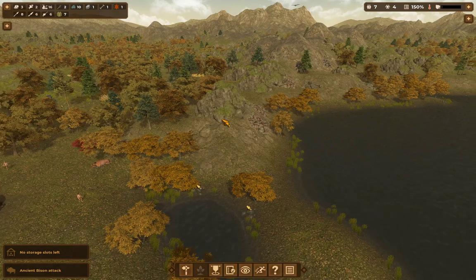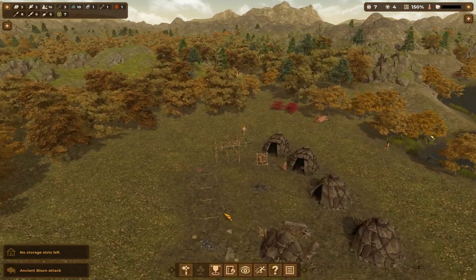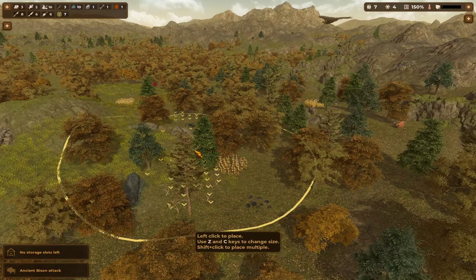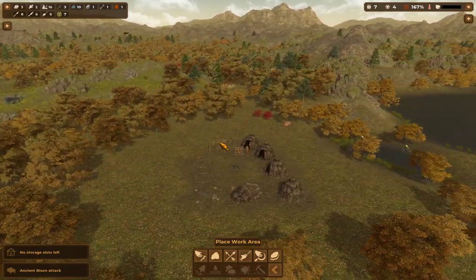Gather a few stones along here because I have a stone stockpile. Why not? We do need sticks, actually. We don't have any sticks. Let's go gather. I guess sticks just fly, maybe. Maybe sticks just fly, and I'm underestimating how many sticks we need.